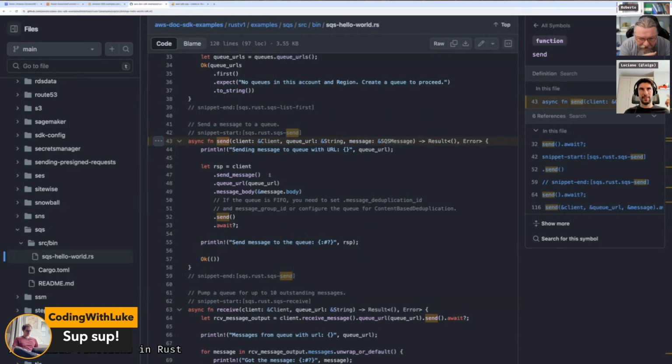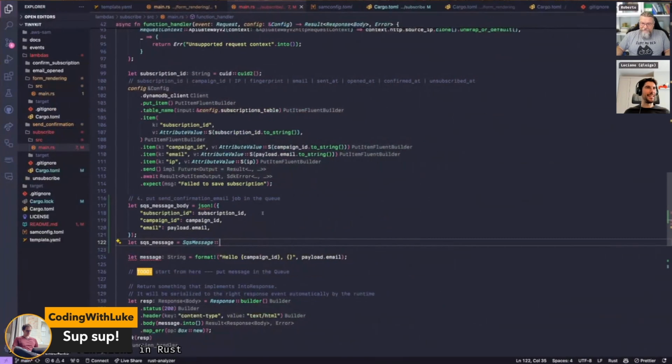Okay. So we need a JSON to create the JSON. Let's roll back. We don't need to create an SQS message. We just need to follow this builder pattern. Yeah. And just pass here our JSON serialized thingy. There is the simple way of doing stuff. Then there is the AWS way. I'm not gonna disagree on that one. So, okay. I mean, I worked there, I can confirm.